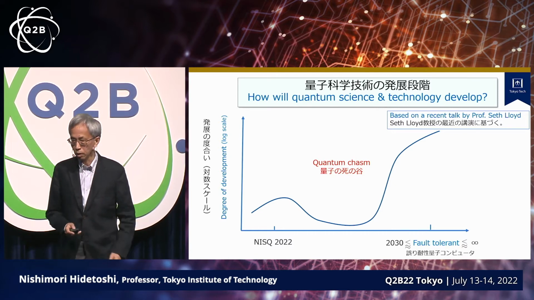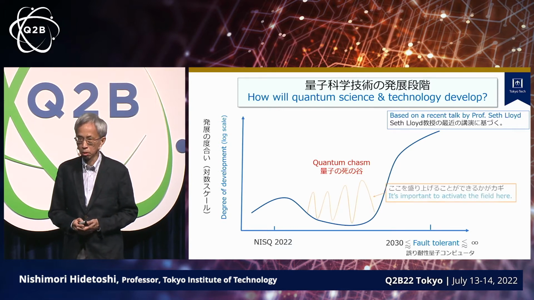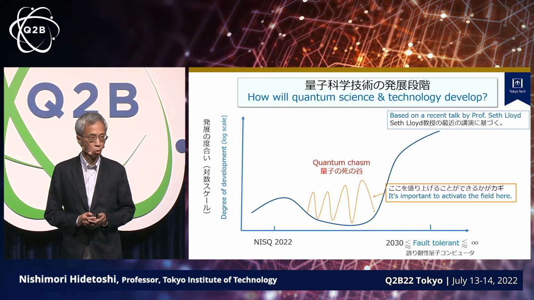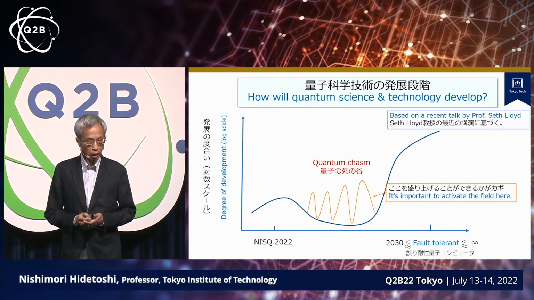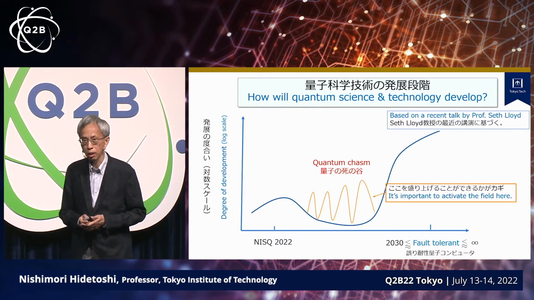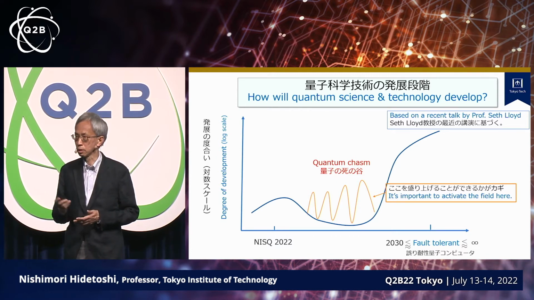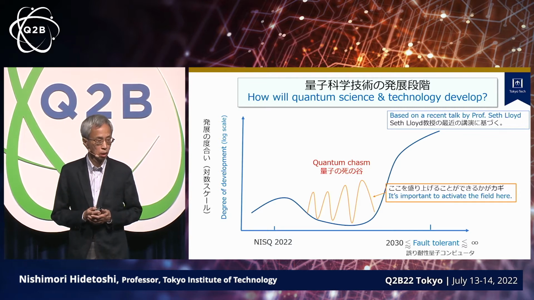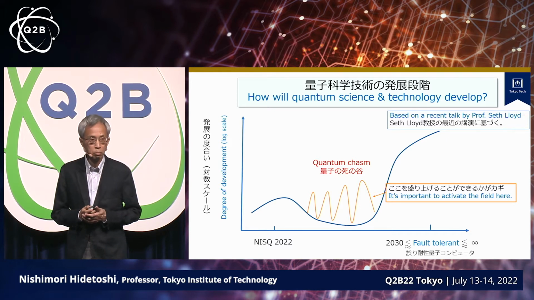There is going to be a time that will experience a plateau or a reduction, and that's what he described as a quantum chasm. So what is very important is how we can activate this area. We have to find a good direction for it, and we have to be active as researchers. We also have to come up with some kind of strategy so that the expectation from society becomes bigger. That is also a common message that we share.